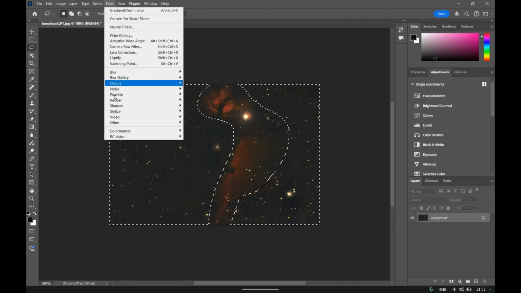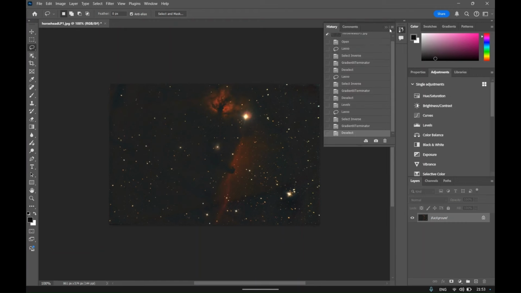Let's run the filter again. This time let's run it on medium aggressiveness. And it is yet again a little bit better.